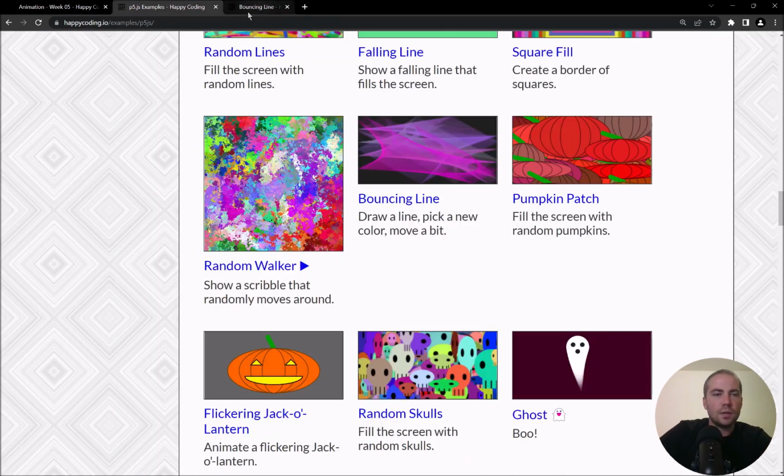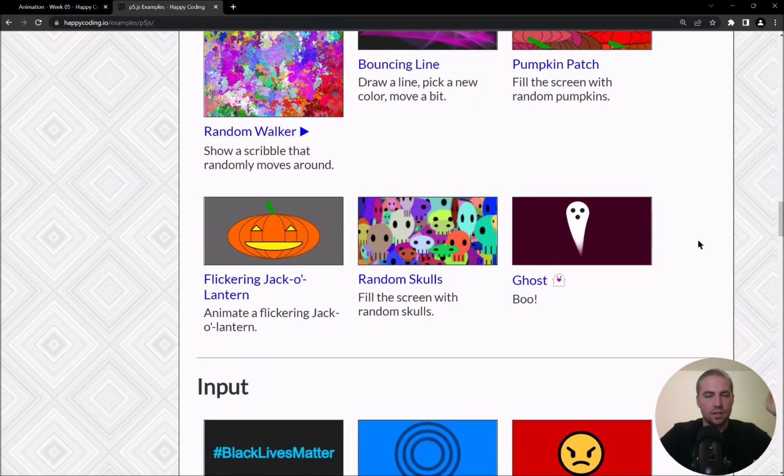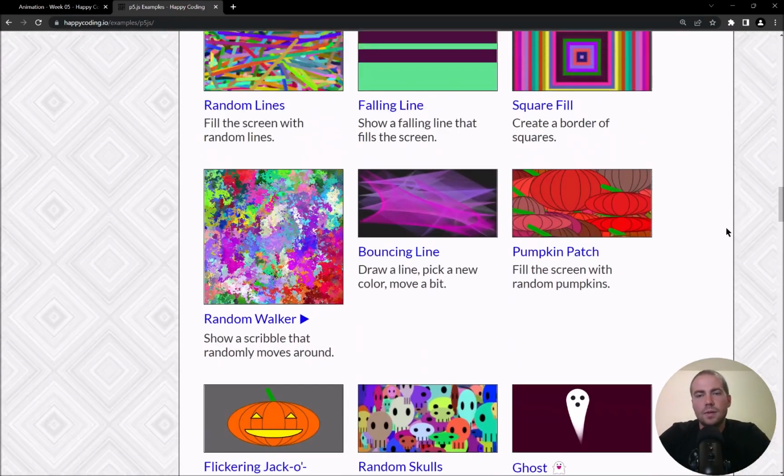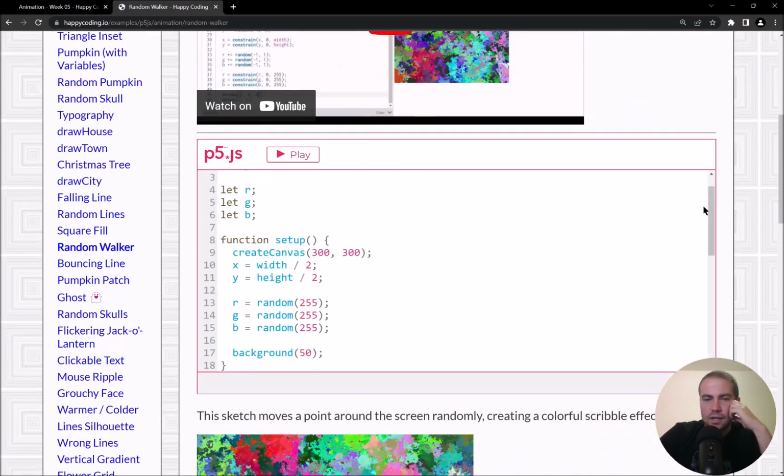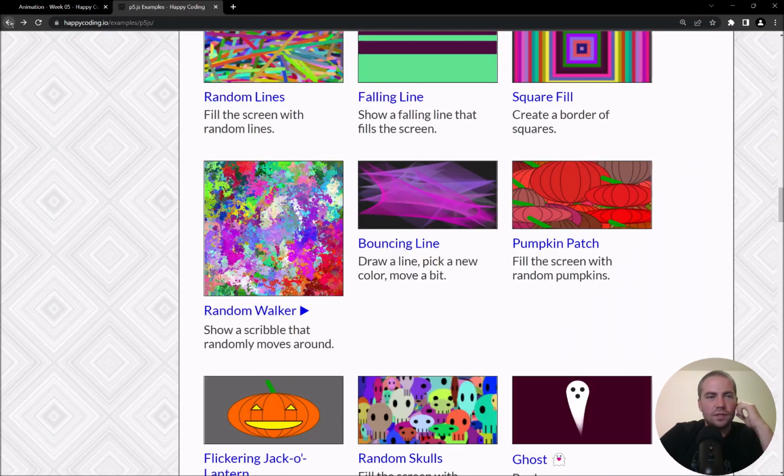So anyway, you could use some of these for inspiration, and that's another place that I would look. And I think what I'm going to do is probably a version of this, the random walker. I'm probably not even going to click into it right now because I've done this a bunch of different times and a bunch of different ways, and I want to maybe just start from scratch. So anyway, I would go to those couple different places for inspiration and then think to myself, okay, what do I want to show on screen?